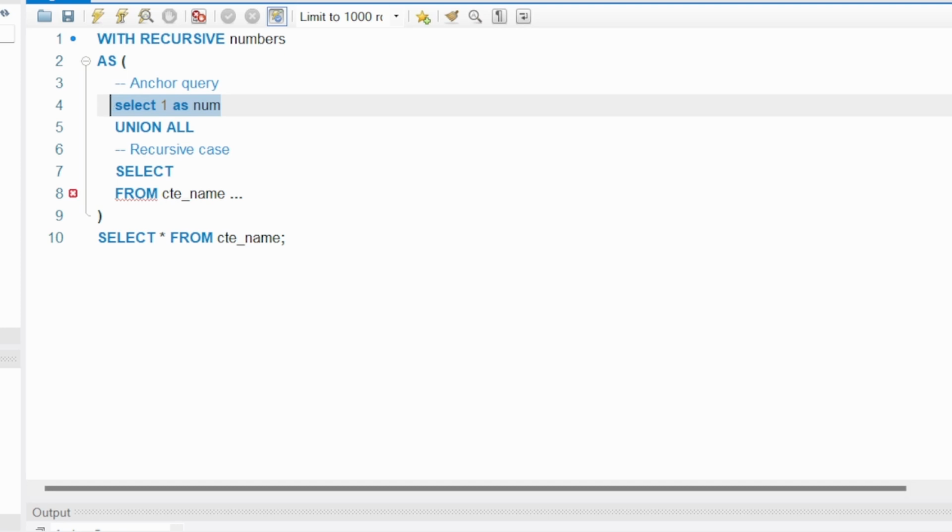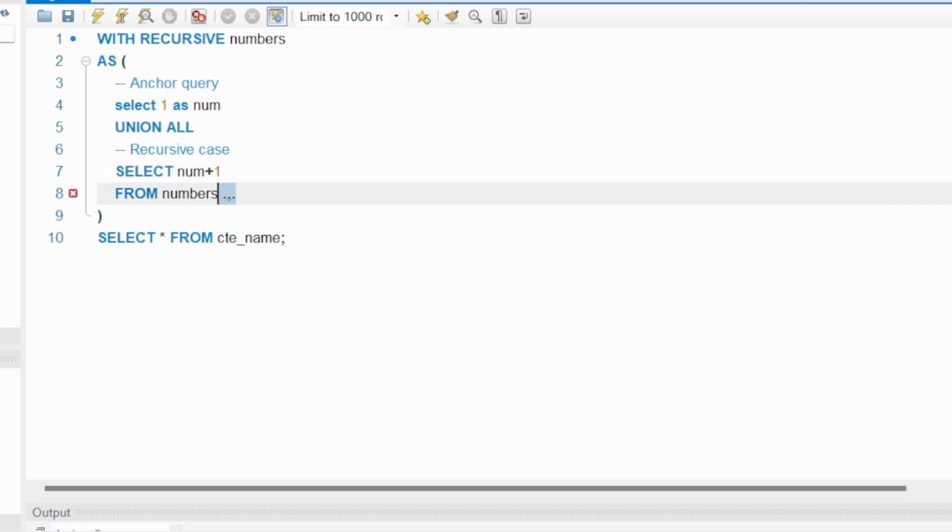Whenever you want to access that column, we need to select from that table. Instead of a table, here we have the CTE, so instead of this CTE name, I'm going to reference this CTE. We are getting the column num, and we have to increment it by 1 whenever it runs.